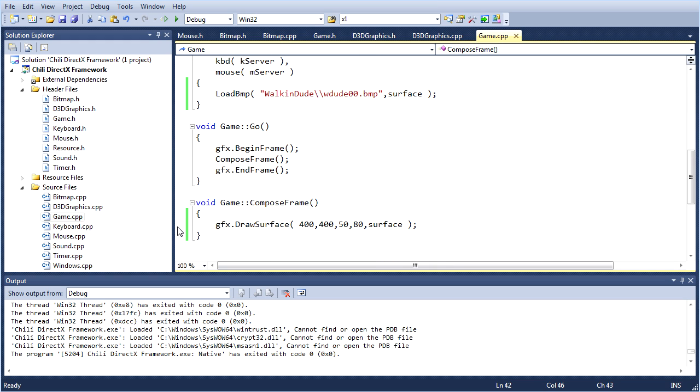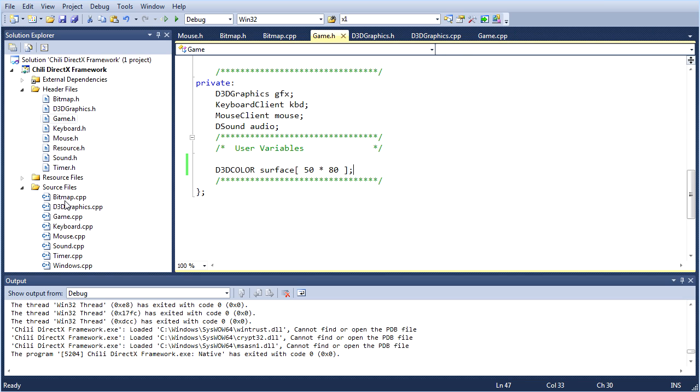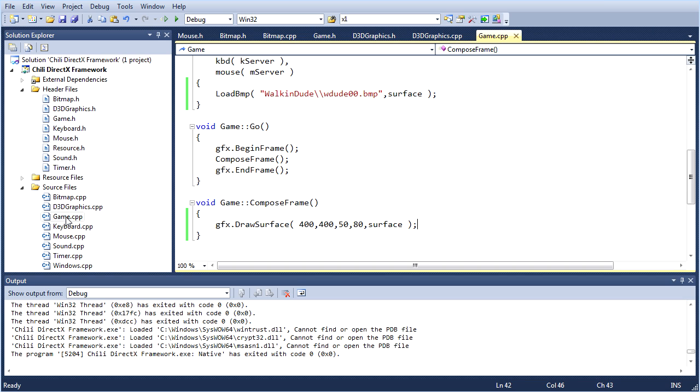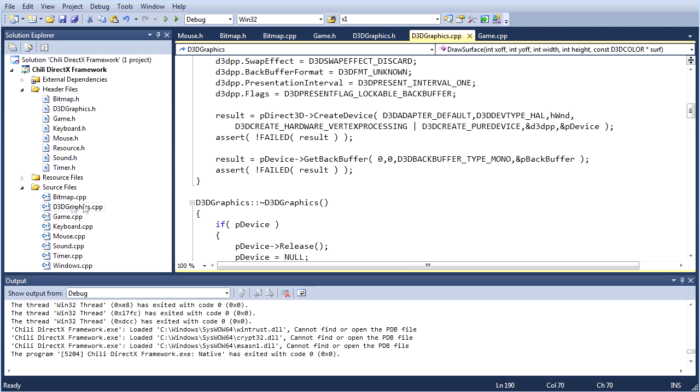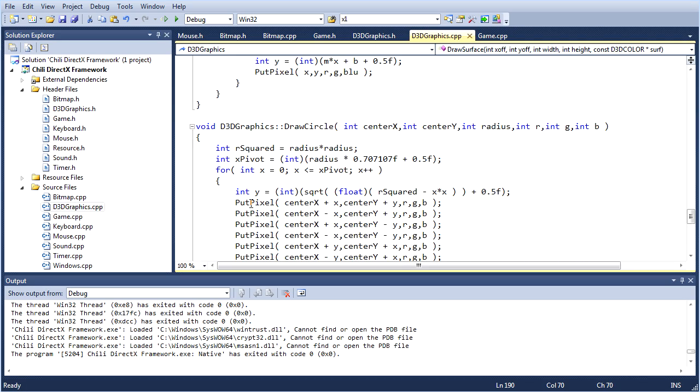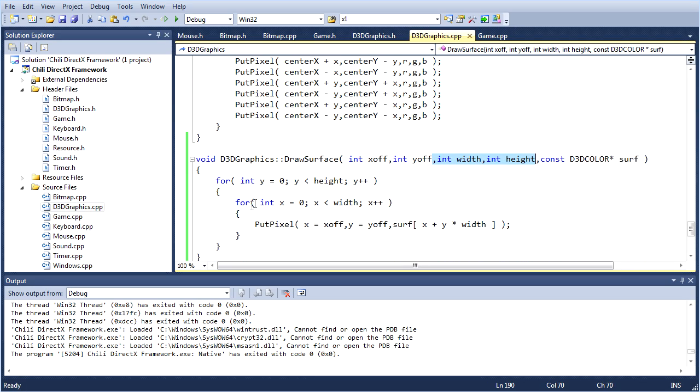Let's try, alright, let's look at this here. Okay, x equals x offset, y equals y offset.